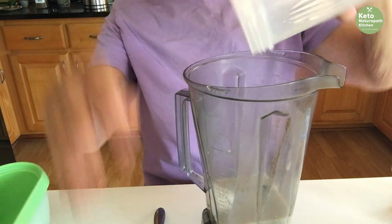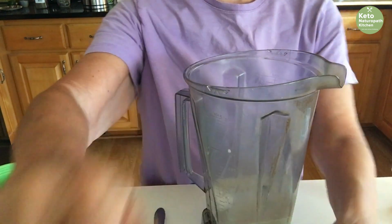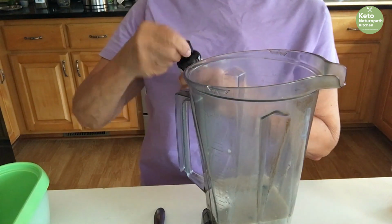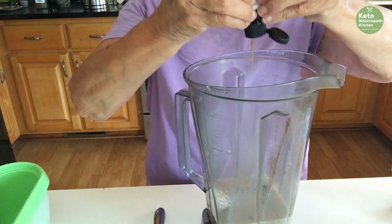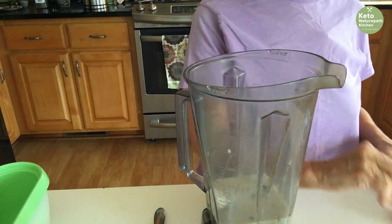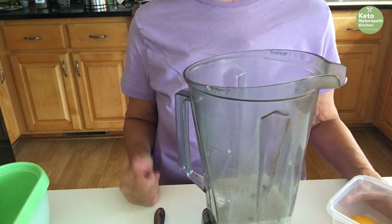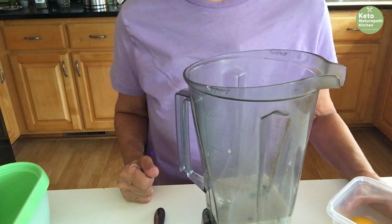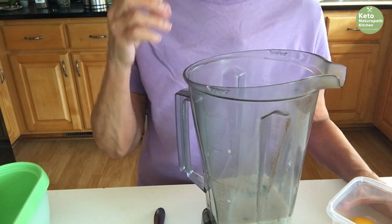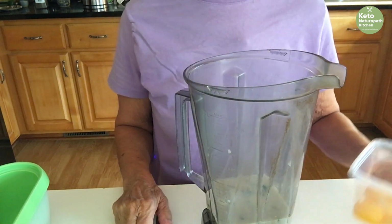Now, my written instructions are going to say use more xylitol. I have cut back on the use of sugar alcohols, so I'm also going to add a squirt of vanilla stevia. If you have dogs, do not use xylitol. I would recommend allulose. Erythritol will make it very crystallized. So xylitol and allulose are the best for ice cream.